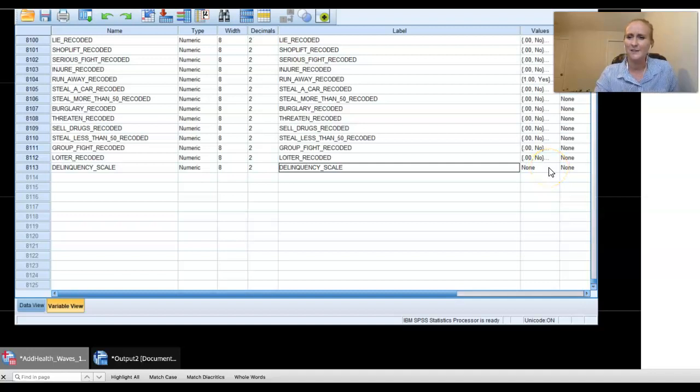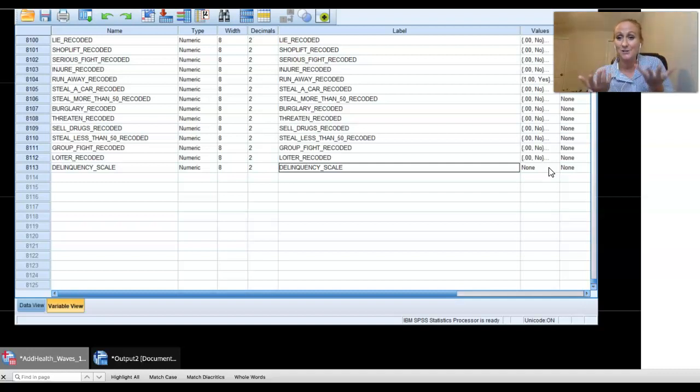That seems kind of weird. We've done that every time. We don't, because the numbers are exactly what we want them to be. And I'll explain that this way. You have just summed 15 different behaviors into a delinquency scale, and all of those behaviors were given 1 point apiece. So you're going to have a score from 0 to a very high score of 15. So giving a yes or a no response on each of 15 questions is going to let us add the 1 or the 0 on all of those to give you an average or a score.